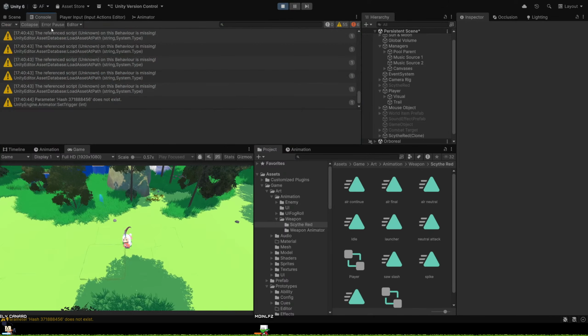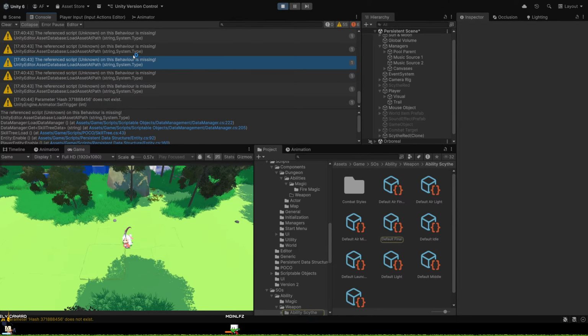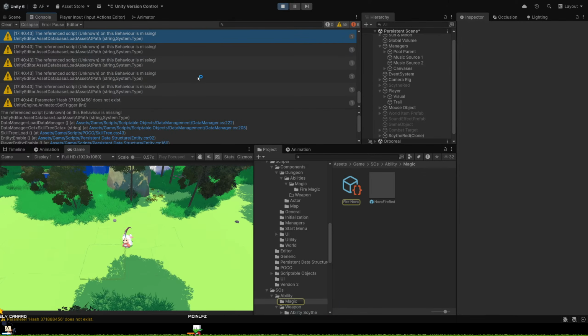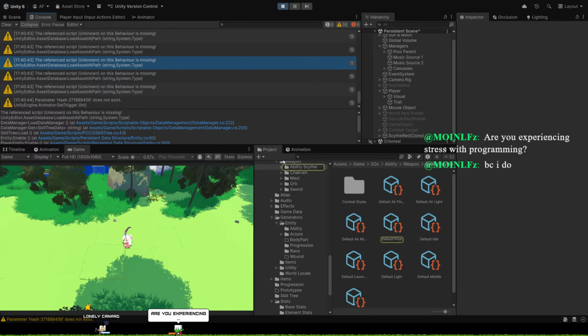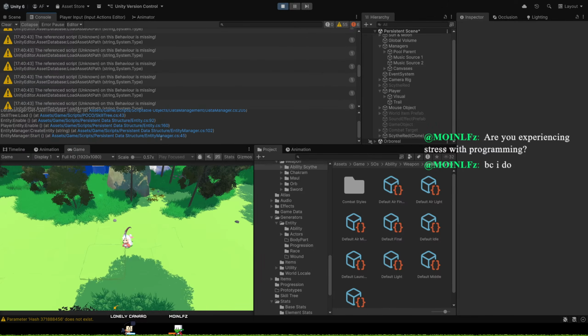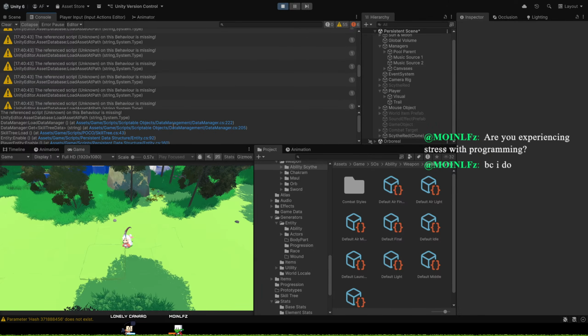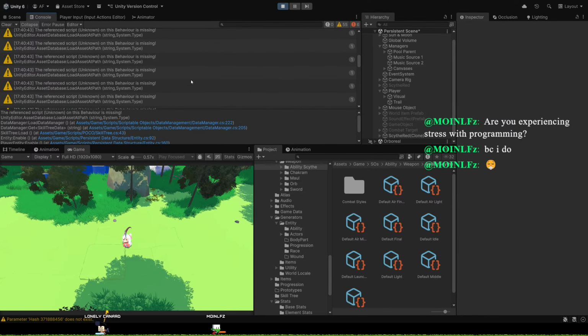No animation. What do we get here? We get about behavior. Okay. These are all of the other animations. It's looking for them. Something is looking. Entity manager is trying to call, data manager is trying to do this. It finds nothing. Reference script.